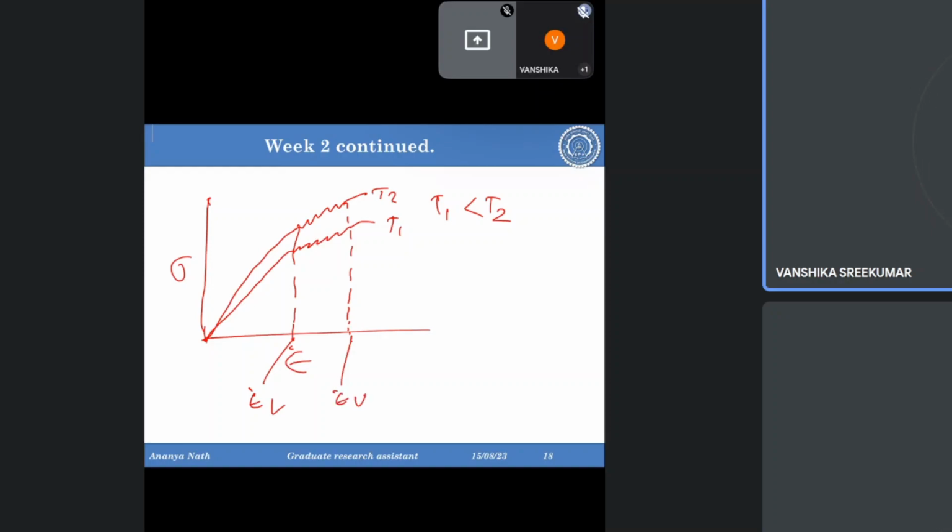Okay, ma'am. But the stress at which we get the serration is different for different temperatures. The onset stress is different. Is it because of that? Why? What is that onset? It depends upon the temperature. I remember this was talked about in the lecture. What did you understand by this?